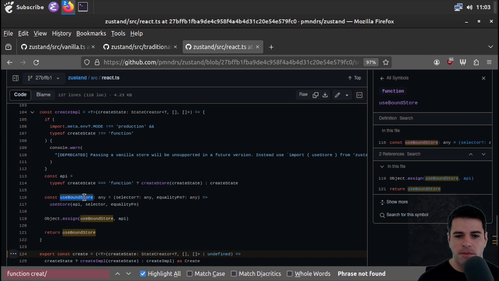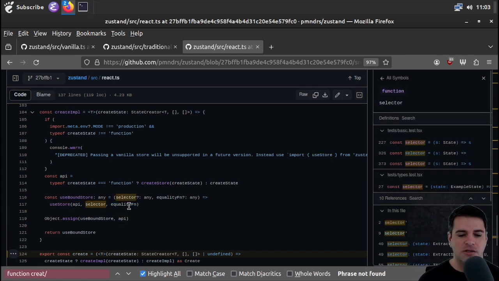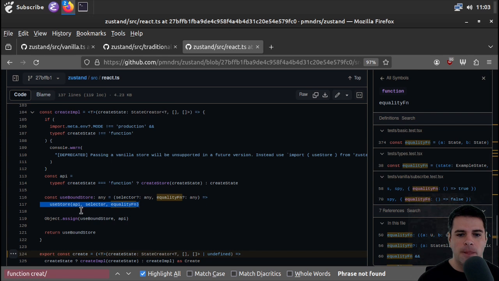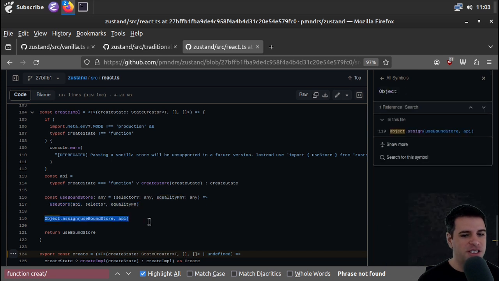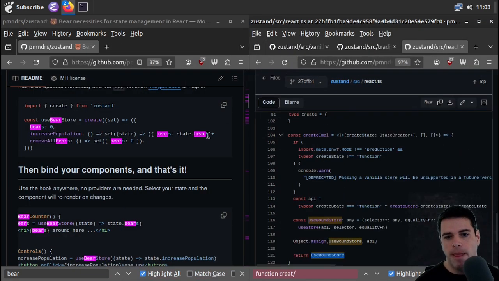And then use bound store will be set essentially to use store of the API and the selector and the equality function. And then we'll call Object.assign, maybe that's a JavaScript thing, assign use bound store API, and then we'll return use bound store. So that I think tracks pretty well with what we see.